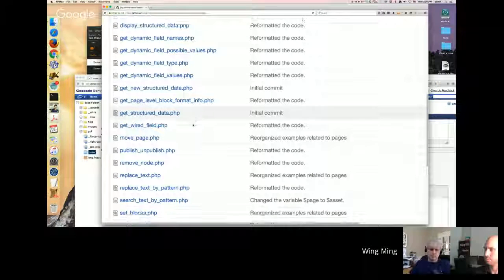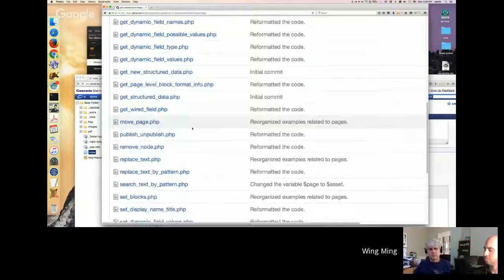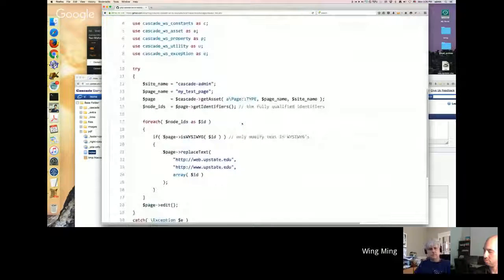So I provide you a whole bunch of methods to deal with a single field. For example, here I'm looking at replace tags. Replace tags is very simple. It's just a string replacement. So whenever I see the string in this field, I replace it with the replacement. That's all. No regex, nothing like that. This is a simple string replacement.